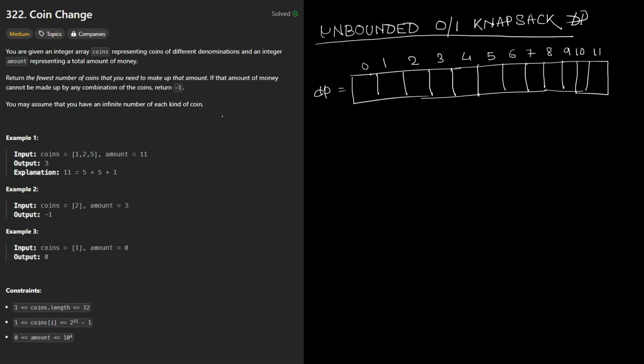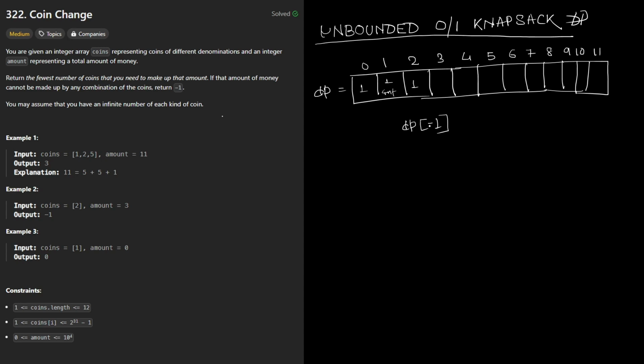To reach the zeroth cell, it will always have zero coins because we can reach zeroth without any problem. To reach one cell, and all of these, we are going to initialize with infinity initially. Now to reach one, we can use one coin, and we can reach one. So we can reach two. We can keep on filling it up till we reach 11, and our results would be in DP of -1.